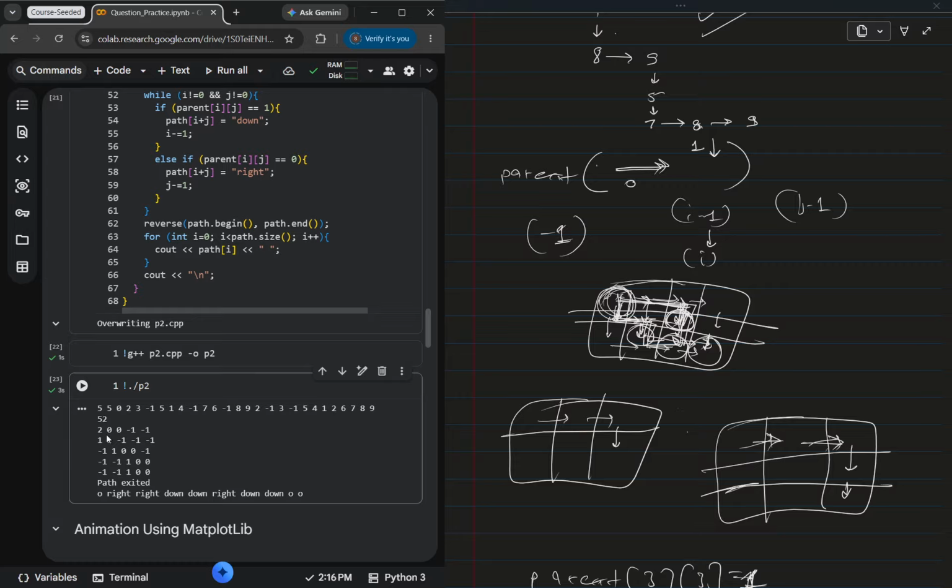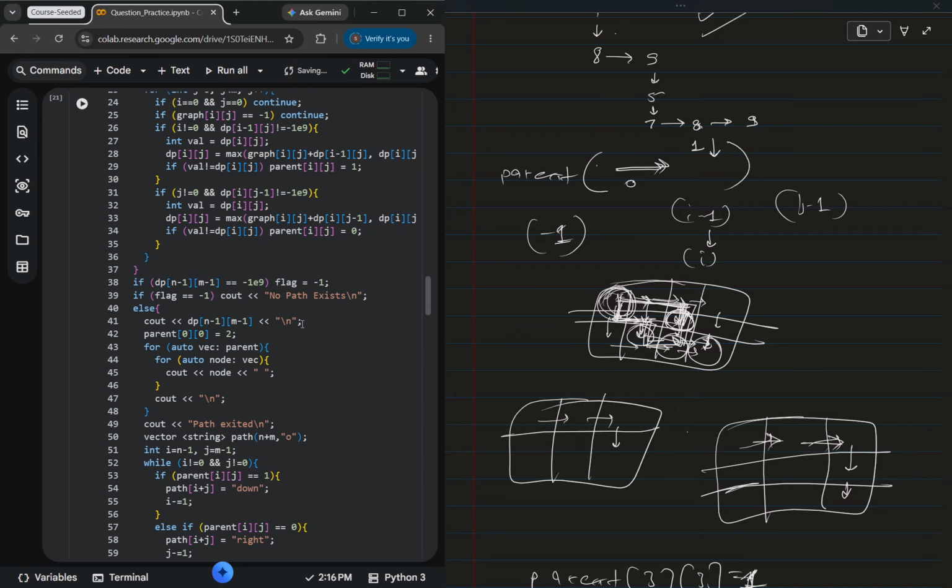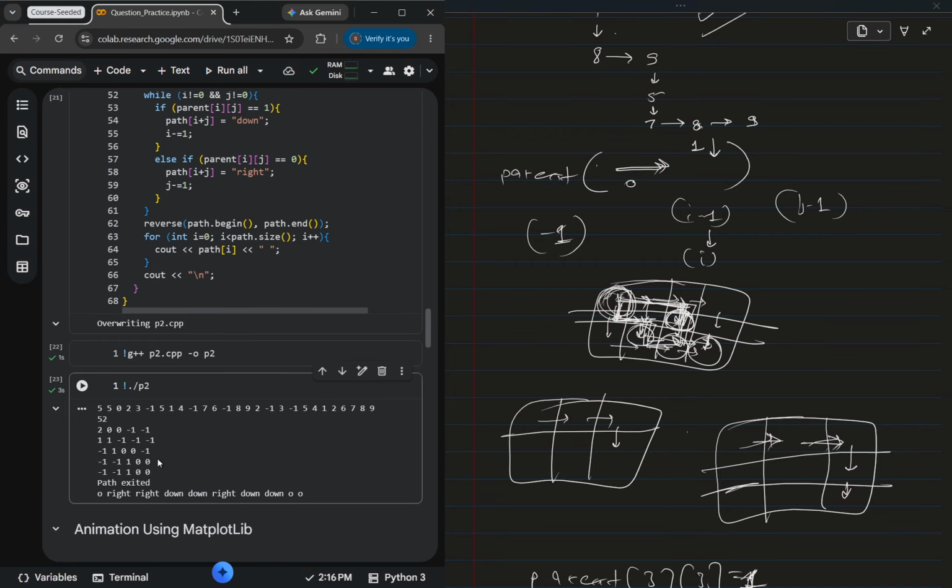So we are going to right, and then we should go down by official logic. So we are going right, down, down, right, down, down, which is completely wrong. So 2 rights, 3 rights, and 3 downs. That's actually correct. 3 rights and 3 downs.